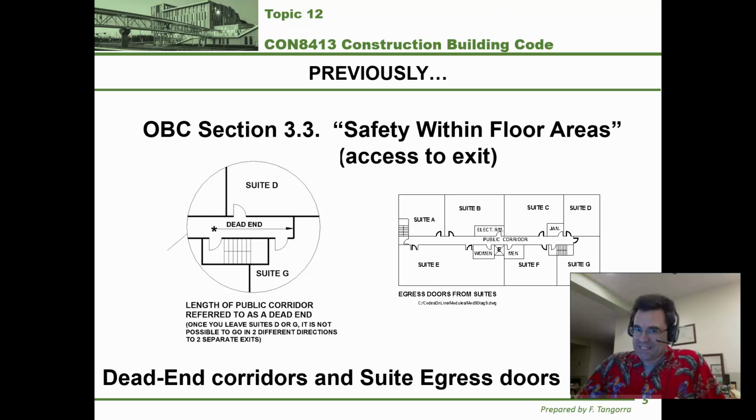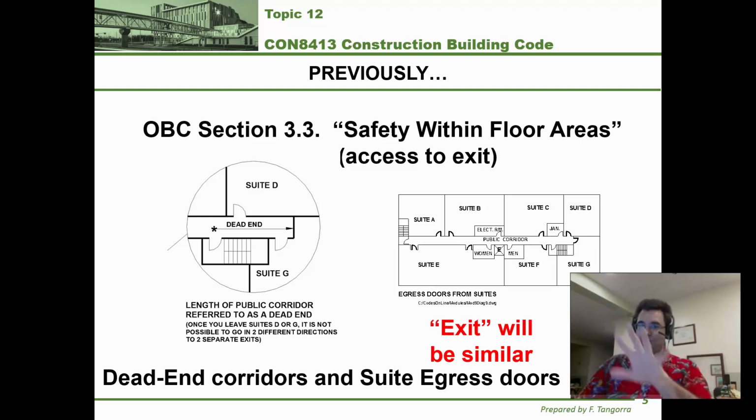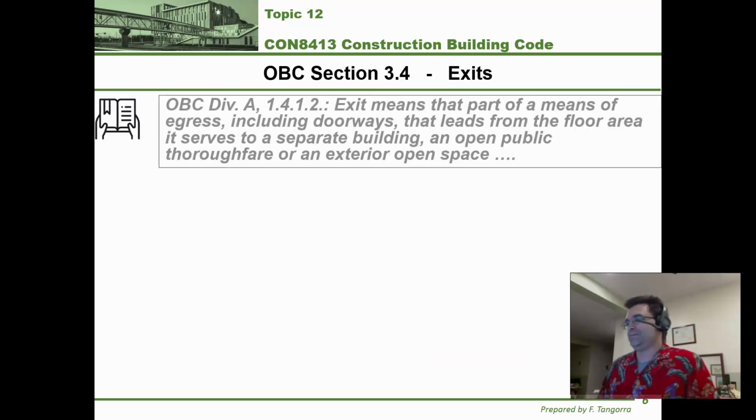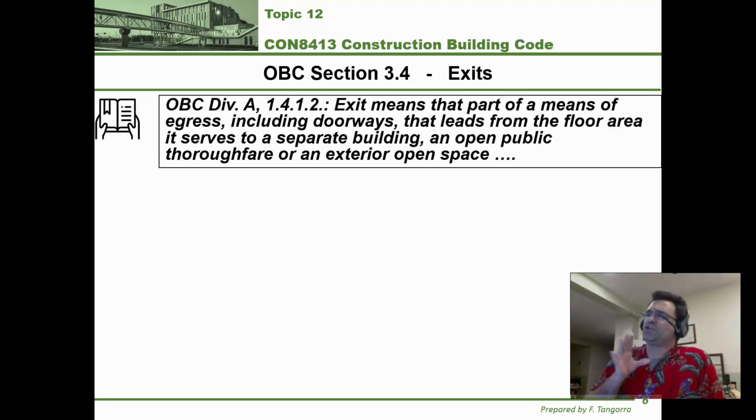So this topic is set up very similarly to topic 11. Okay, so you'll notice that compared to topic 11, I'm not going to go into much depth because my assumption is you've already done topic 11, and I won't repeat everything that was covered in topic 11 because if it applies to topic 12, it's already covered. Okay, let's start off first of all with what the building code defines as an exit.